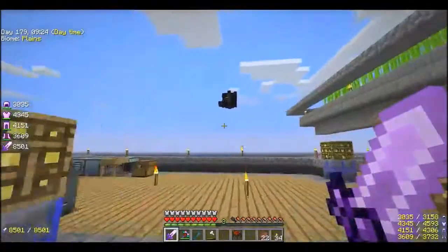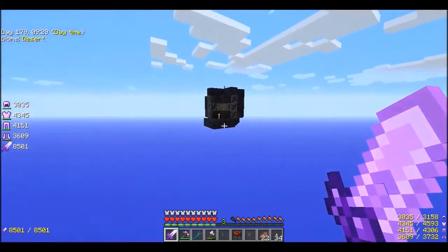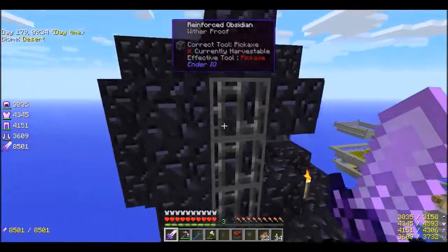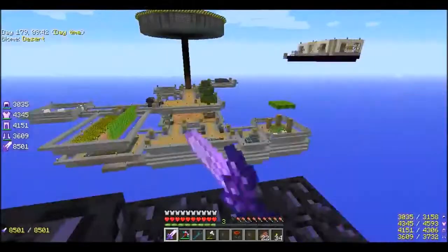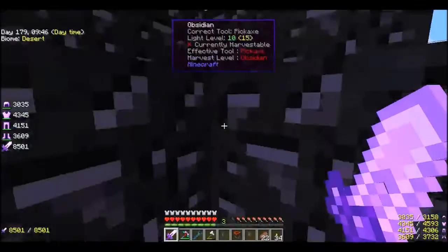And up there is the wither killing stage, or what's going to be the wither killing stage. This is reinforced obsidian, again from Ender IO, making it wither proof, so it shouldn't be able to escape. I'm doing it over here, so hopefully nothing gets blown up, and it should be trapped in here. Hopefully, all hopes at the moment.